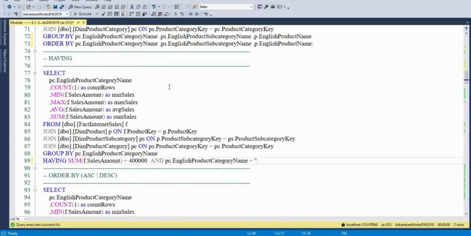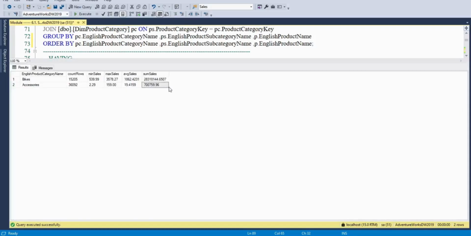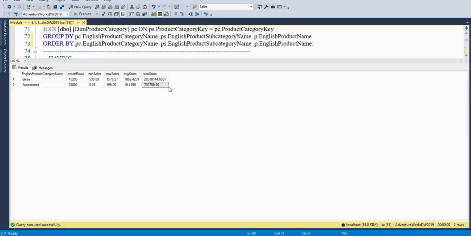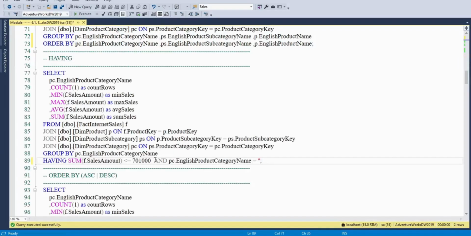Maybe I will say less than or equal to 7 lakh, or say 7 lakh 1,000. So 7 lakh 1,000 is what we want to fetch. So now only one category we will fetch in the result set.